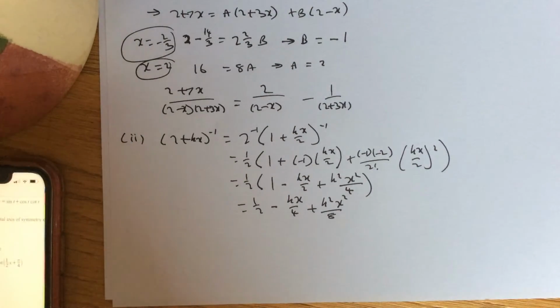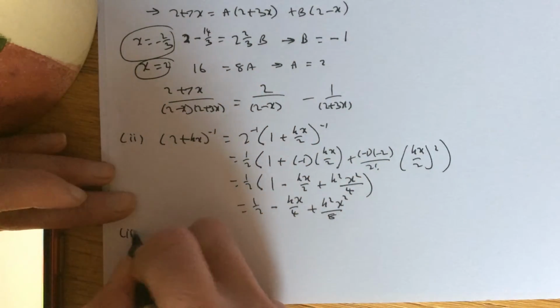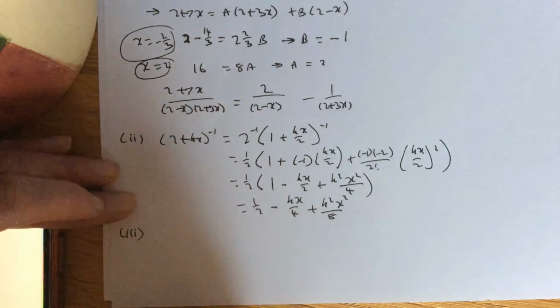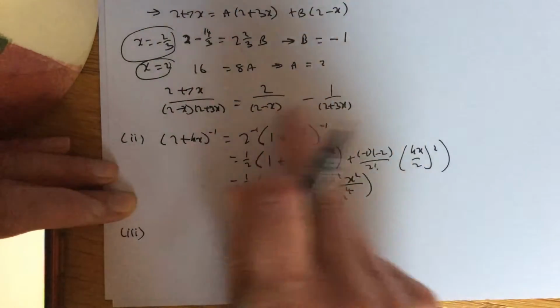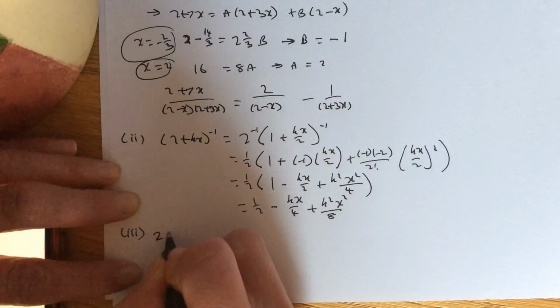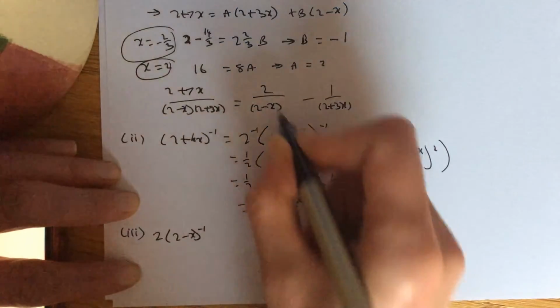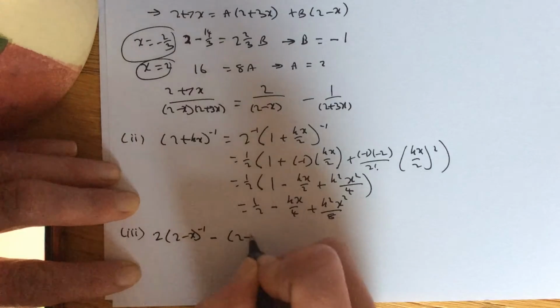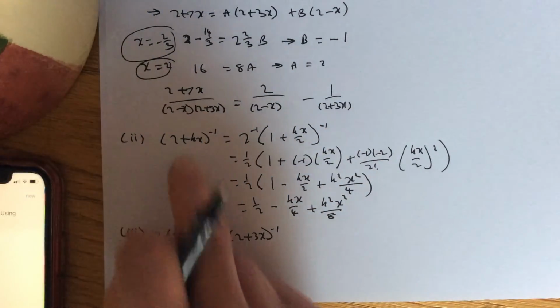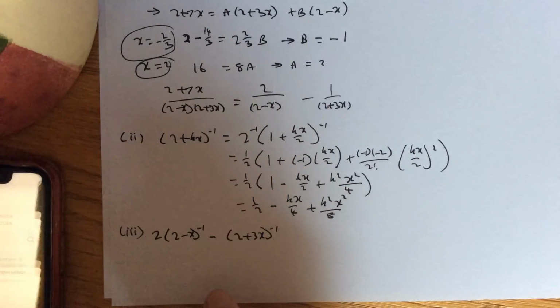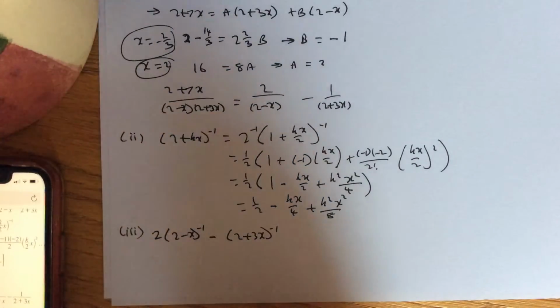Now the third part of that, hence using results from 1 and 2, find the first 3 terms in this binomial expansion. Okay, so if you look at results, it's taken this binomial expansion, so you're using these two. So the first one is 2 bracket 2 minus x to the minus 1, 2 add 3x to the minus 1. That is what you've done in part 2. The only difference is you've got different x's. So we're just going to sub in the different x's here.